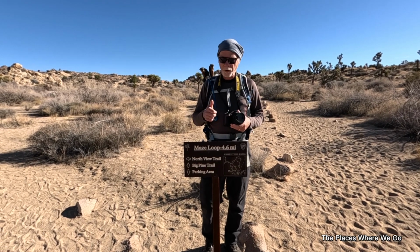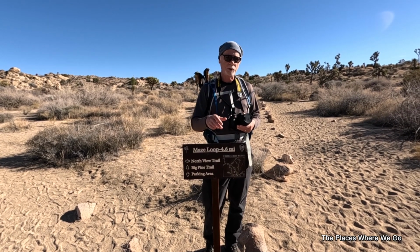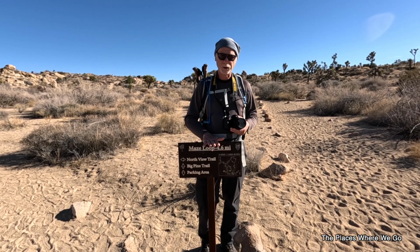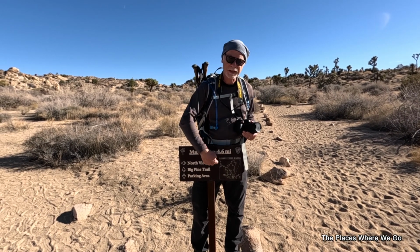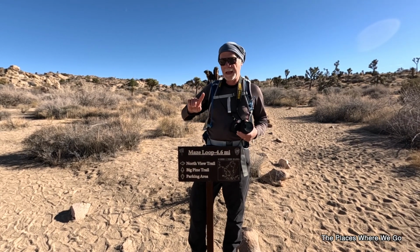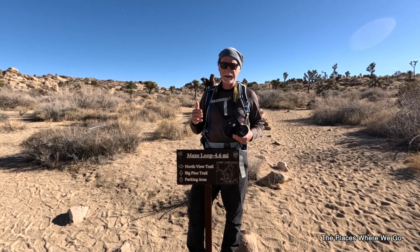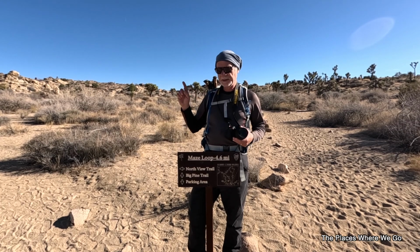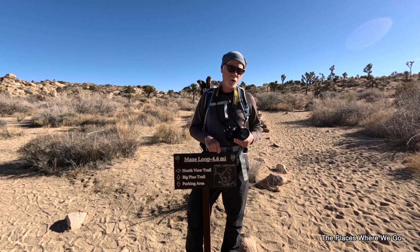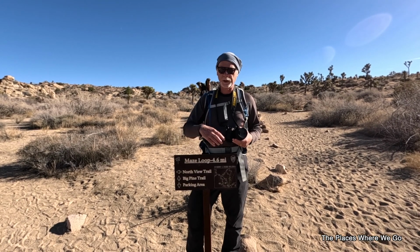So we were following the wrong trail, which comes up in AllTrails as a different color, to get back to where we should have been, and it took us back basically to the starting point. Looking at this description here, it kind of looks like anywhere that you go, you will find a path that ultimately loops back, but depending which way you take, you may do less than 4.6 miles, you may do a lot more than 4.6 miles, because it's multiple trails that are in this Maze Loop configuration.